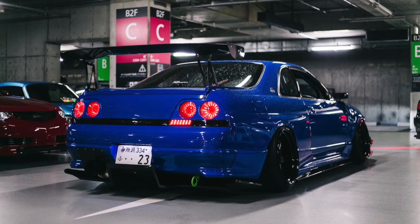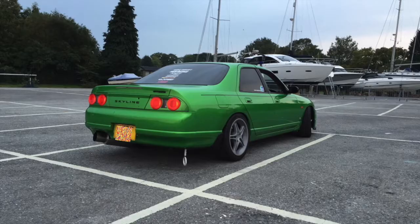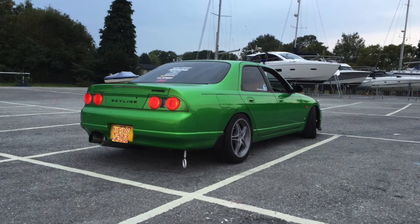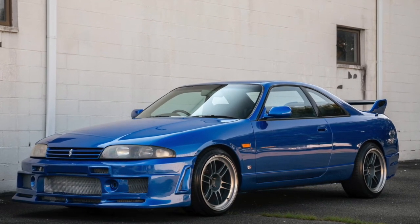The Skyline is just a classic JDM car. If you don't know anything about JDM, the Skyline and the Supra are pretty much the icons of the JDM community — everybody seeks a Skyline to modify. Now, this isn't top-spec, it's not a manual, it's not modified, and it's a GTS not a GTR — but it's the same chassis and platform that gets you into the JDM market. People are going to appreciate it and ask you about it constantly. The Skyline doesn't really need any justification — it's an absolute beast that you can turn into a mega neck snapper. It comes in sedan and compact versions; the one I found is a sedan, but nevertheless, it's a Skyline — you can't really go wrong.